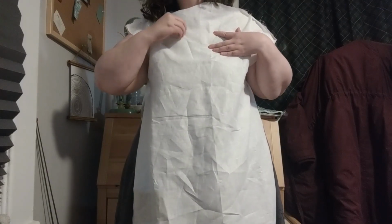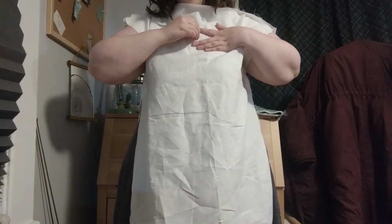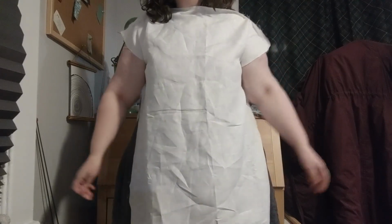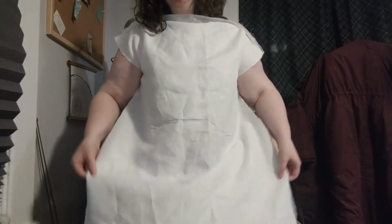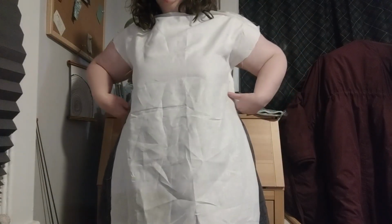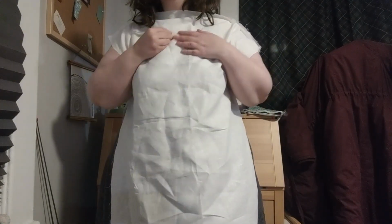Once I have the shoulder seam sewn, I can mark off where I want my neckline. I'm also going to bring in that shoulder seam so that the sleeves will fit better. And as you can see there on the sides, that's where our gores will go in to allow room for the hips and to just make the fabric drape much more beautifully.